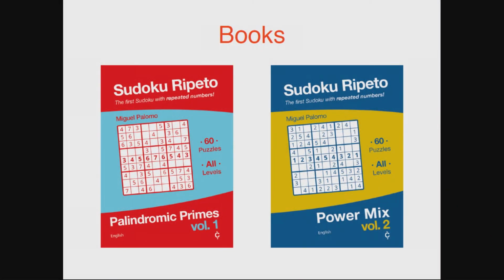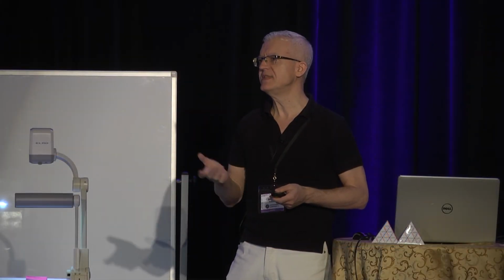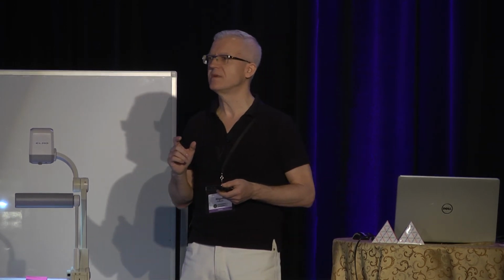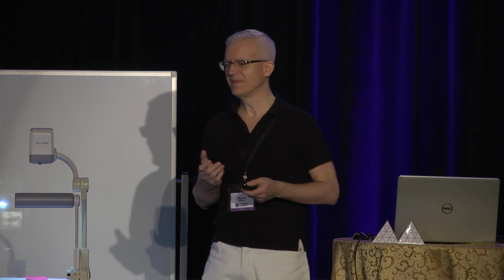Sudoku Ripeto is out there. Will Shortz, the crossword editor of the New York Times and chairman of the World Puzzle Federation, has described it as a new twist on the game, which is great. And you will receive a copy of one of my books as my exchange gift. Please give it a try.